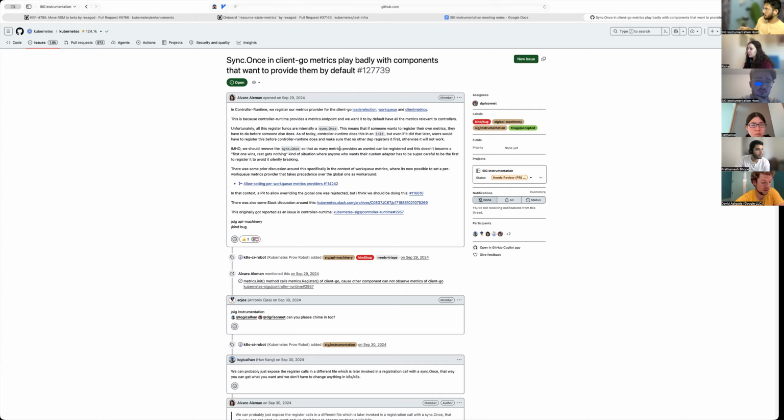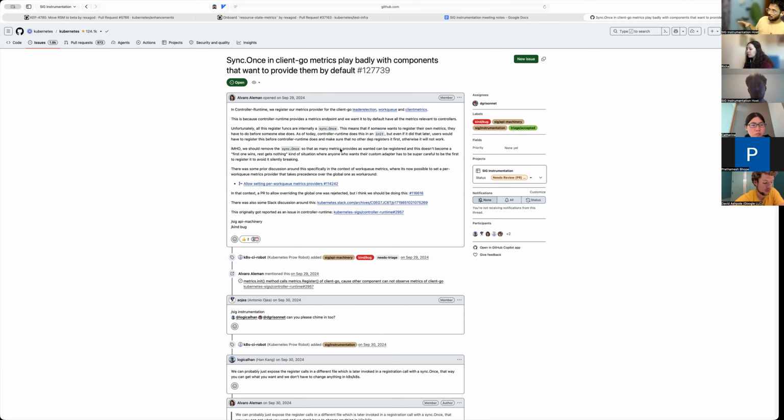I may be wrong about this, but Alvaro suggested appending to the underlying data structure itself and calling the registry once, because that's where it's locked. It's a one-time thing where you register once, but the underlying registry, multiple inits can append to it, and we register once.